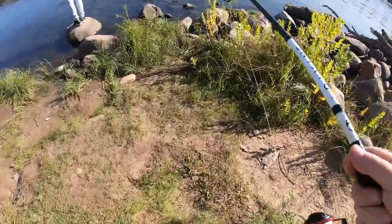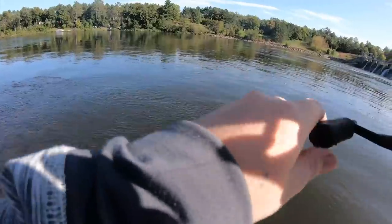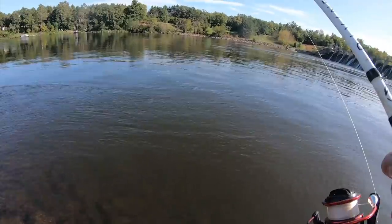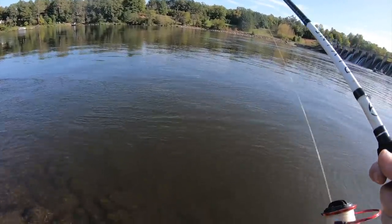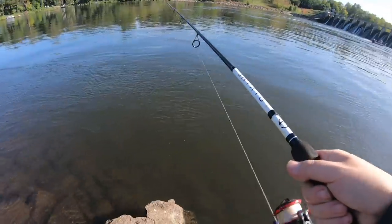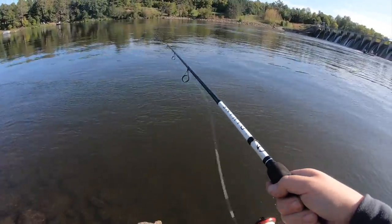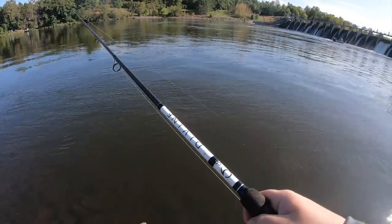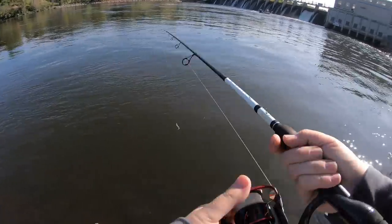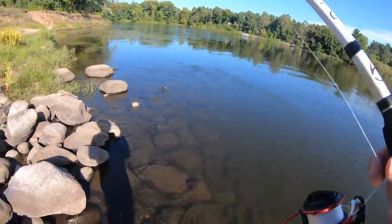So since Rizzlenuts is fishing right there, I'm gonna go over here. Man, I like this current. I like what the current's doing right now — really good current, not too fast, not too slow. There's a nice little seam right here. I might catch a walleye. I just got hit right here, I'm pretty sure. That totally felt like a bite. Holy cats. I'm gonna catch a fish, dudes — 100%. I'm gonna catch a good one.